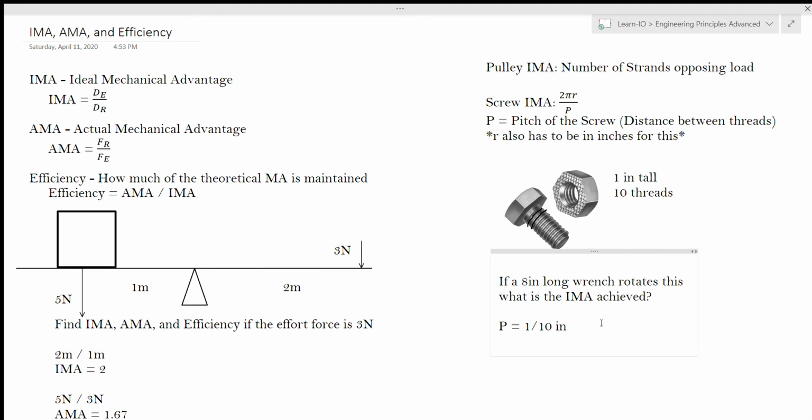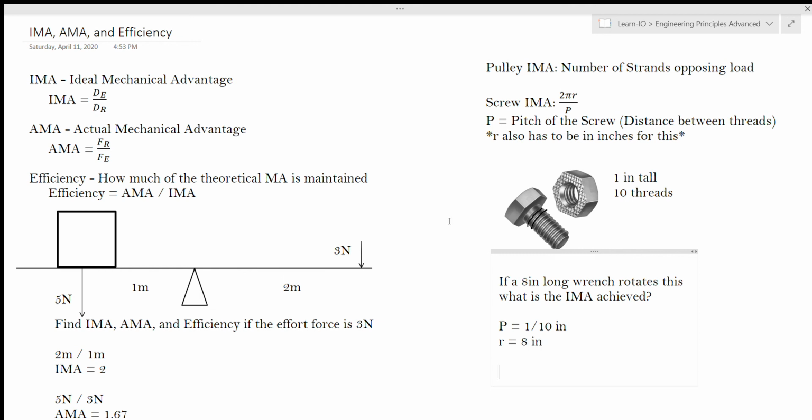So what's the radius in this case? Well, you'd assume that we don't actually have it since we don't have the radius of the top of this screw. But we're not actually applying the force at the end of the screw. We're applying the force at the end of the wrench. Because of that, the radius and the circumference actually becomes the radius and the circumference of the end of the wrench. So our r, let's keep that small r, is 8 inches.